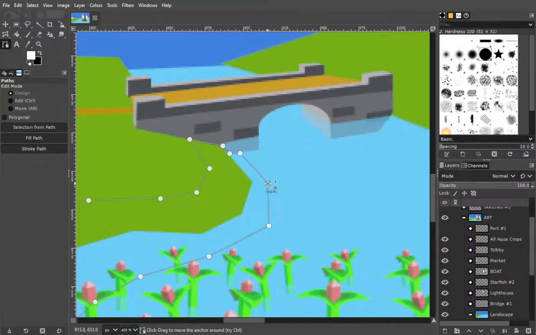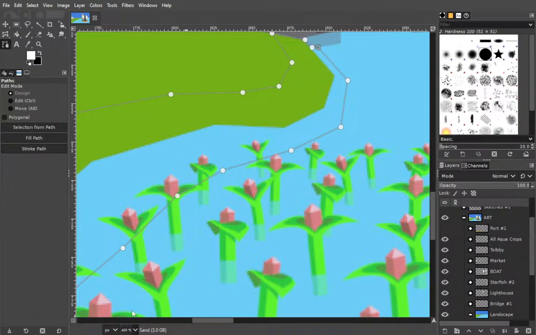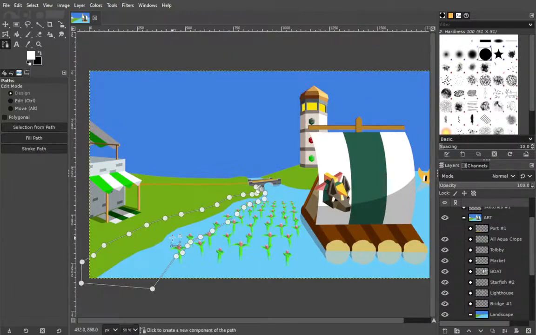I'm gonna kind of just put this over here. This goes to here. It's probably the best way. We're gonna make it look like it's actually arcing downwards. So now, alright, now we're gonna go ahead and fill the path. Fill. Perfect.